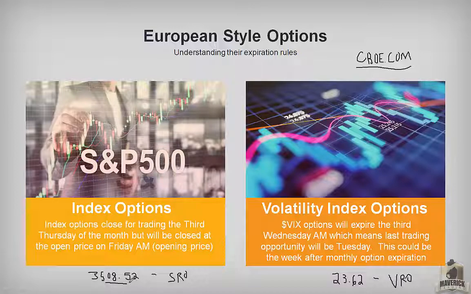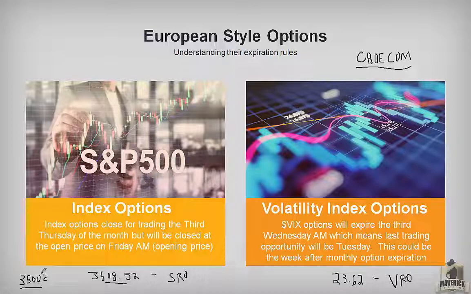So hypothetically, what if we owned a 3,500 strike call? Well, if we owned the 3,500 strike call and we just held it overnight into expiration, we didn't sell it. Now, if we sold it to someone else, we don't have to deal with all this, right? But for whatever reason, we just held it and we wanted to get the settlement and thought that it was going to go higher or something like that. And it settled at 3508.52.